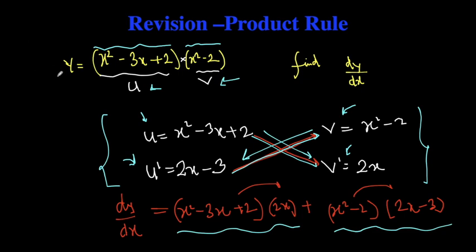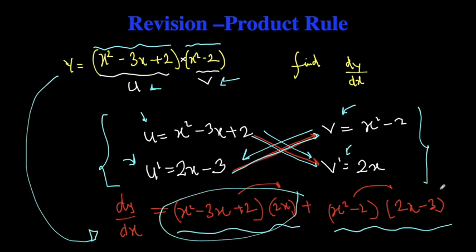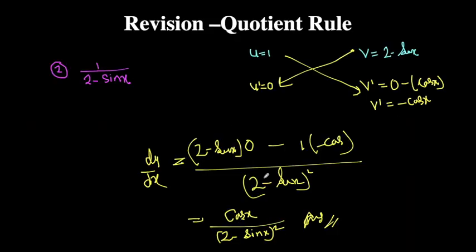So from here I have differentiated it, that is dy by dx is equal to this plus this, which is very easy. You can do the cross multiplication and write anyone first, anyone second. It doesn't matter in the product rule. Why does it matter in the quotient rule?